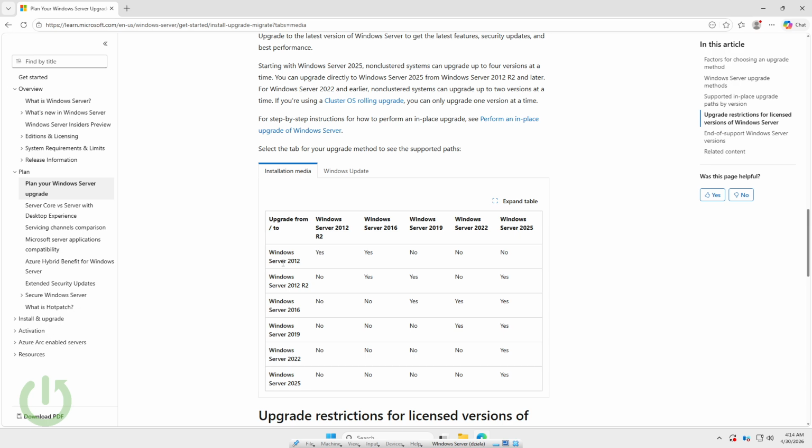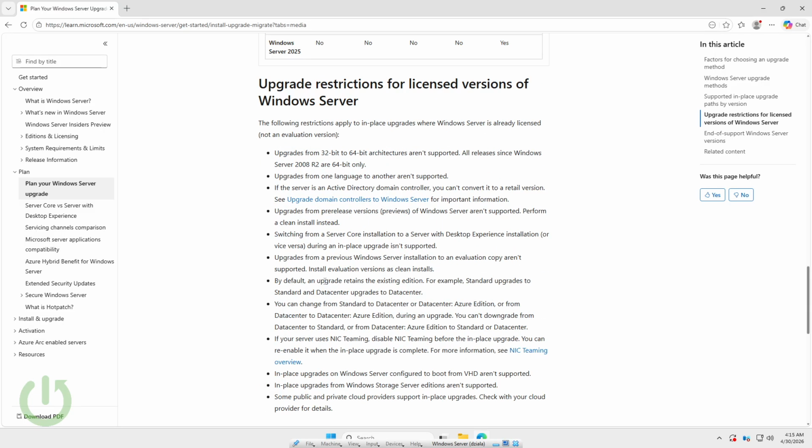As you can see, in that case you can. So this is how it works. Or for example, from Windows Server 2022 to Windows Server 2025 you can, but for example you cannot go back, so you cannot, I would say, downgrade to Windows Server 2012, for example.